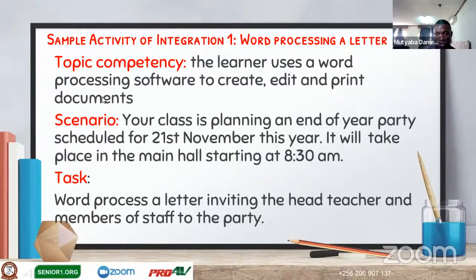Sample activity of integration. Let us use this word processing later. Members, you remember the word processing later. The topic competence was: the learner uses the word processing software to create, edit, and print documents. Remember, word processing as a topic is looking at equipping learners with the skills to create the document, to edit that document, to format that document, and print out copies of that document. That is at the end of that topic. That is now the competency that is expected.